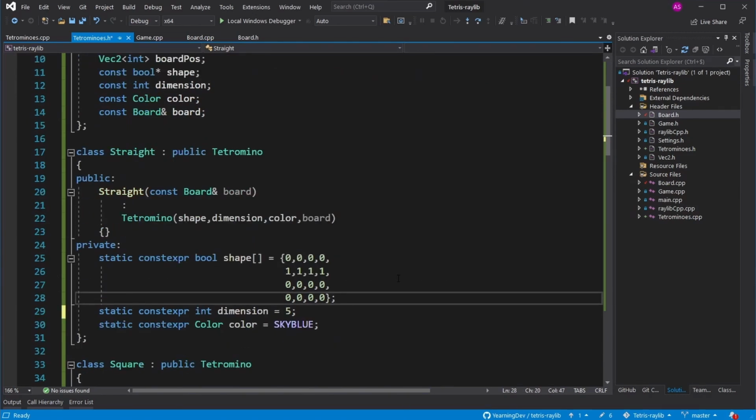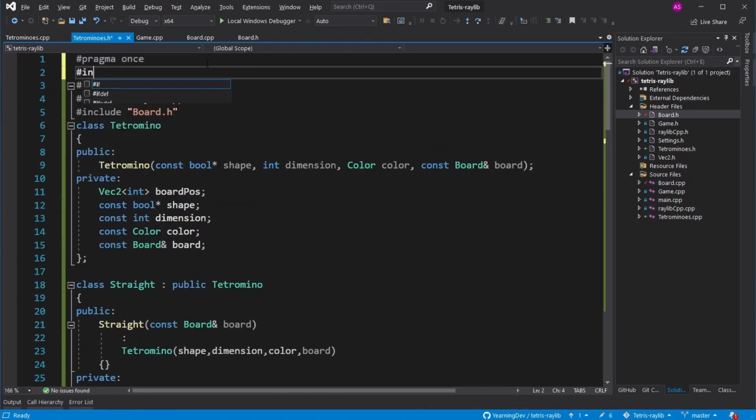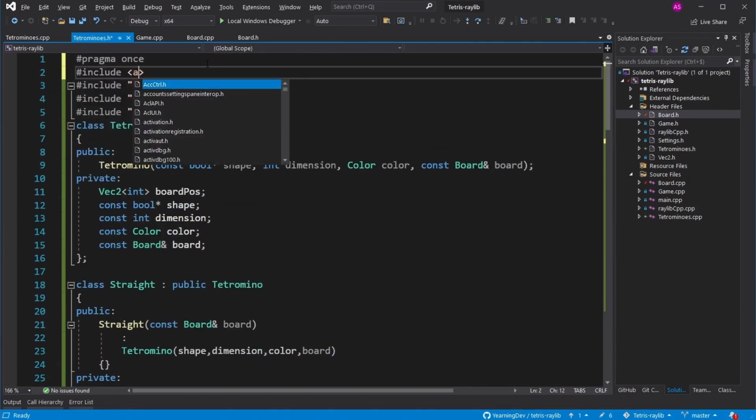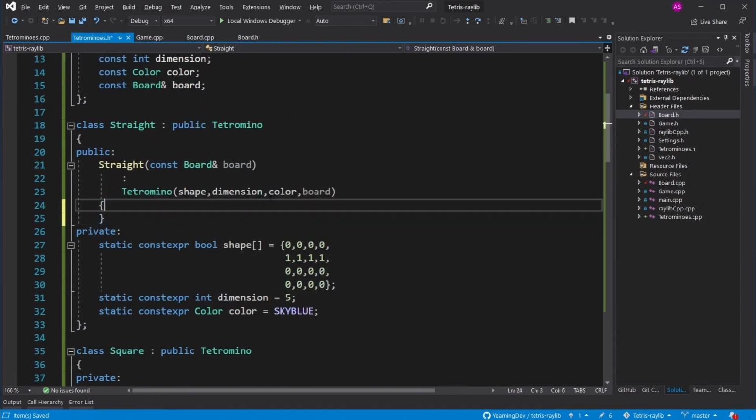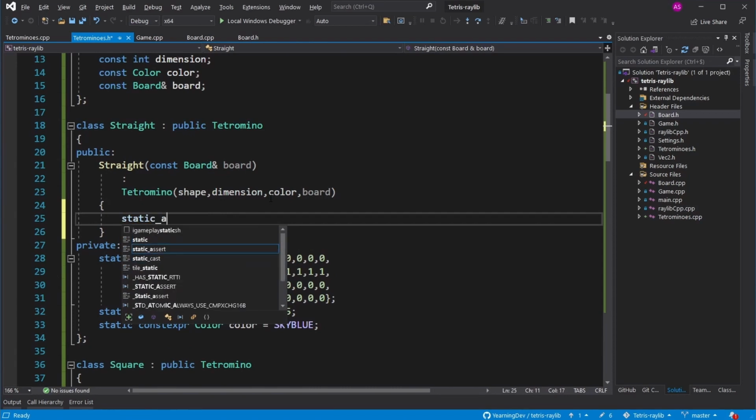Well, we have been using assertions all this time to make sure that we don't make a dumb mistake. This time around, we are going to use the brother of assertions, static assertions. So let's go ahead and include assert, and inside of the body of the constructor, we are going to make a static assertion.